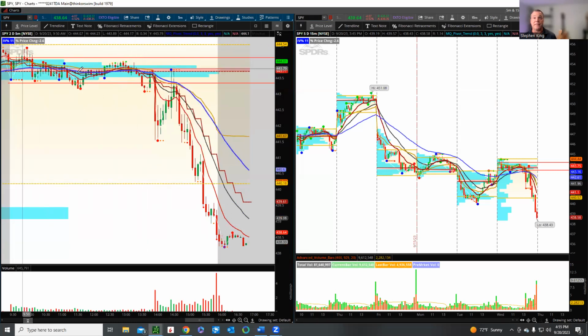All that means is that this area here, these two lines that I have, just means that price is bouncing back and forth between there, right? So all the buyers and sellers were in agreement at that point with basically where price should be. And it wasn't until here that it broke, and then it came back, and it just retested that point of control, and then it rolled, right?